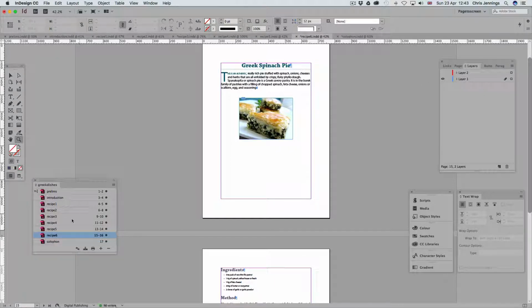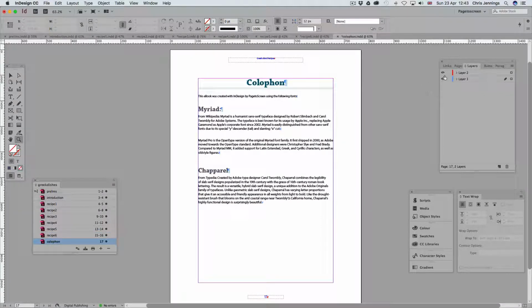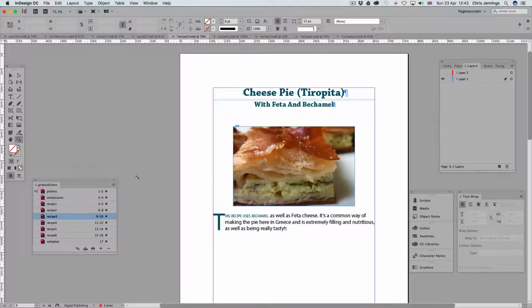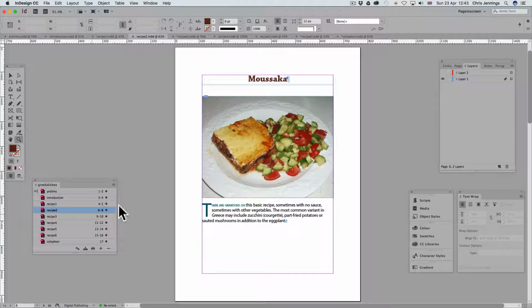And this is a good idea to use layers, because we can just temporarily remove it, because when we export this ready to put into iBooks Author, you'll find that anything on the hidden layers will not be brought in. Okay, that's the first thing.